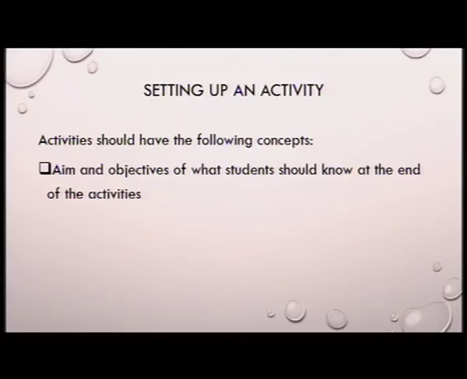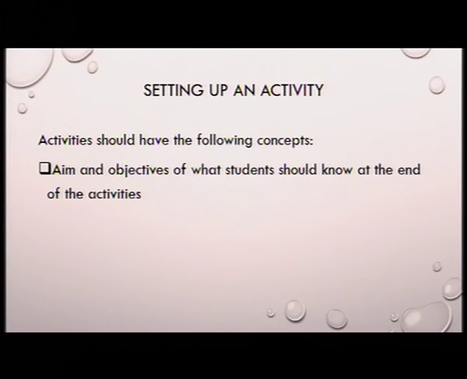What is it that you want to teach these learners today in this activity? Do you want the activity to help them to sort things? You want the activity to help them identify shapes, or see different shapes, or different colors, or be able to color different objects? What is the aim and objective of the activity? That is the very first thing that you need to put into your activity.